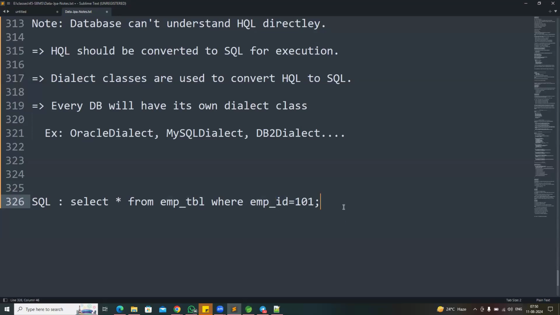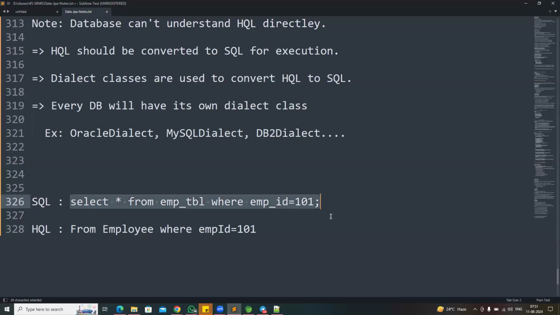So when we are writing the SQL queries, we are going to use the table name and the column name directly. Whereas when we are working with the HQL, just from employee where EMP ID is equal to 101. So this is the matching SQL for that. If you want to write the SQL queries directly, this is the query. If you want to work with the HQL, this is the query.